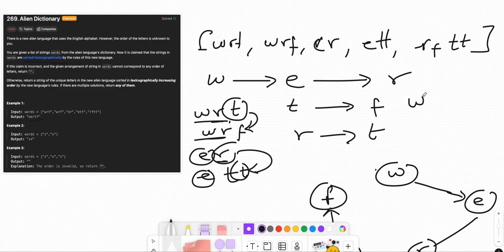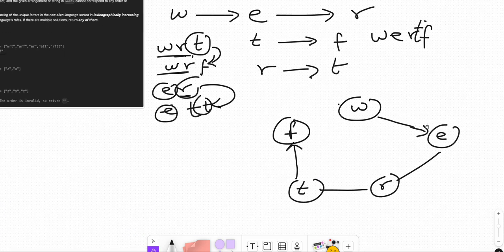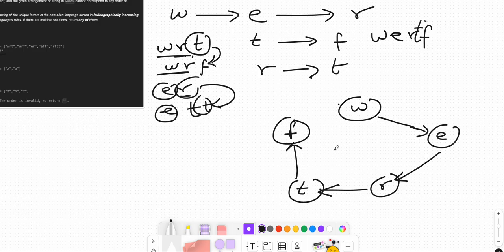The answer is WERTF. If we look at it from here, W goes to E, E goes to R, R goes to T, T goes to F.